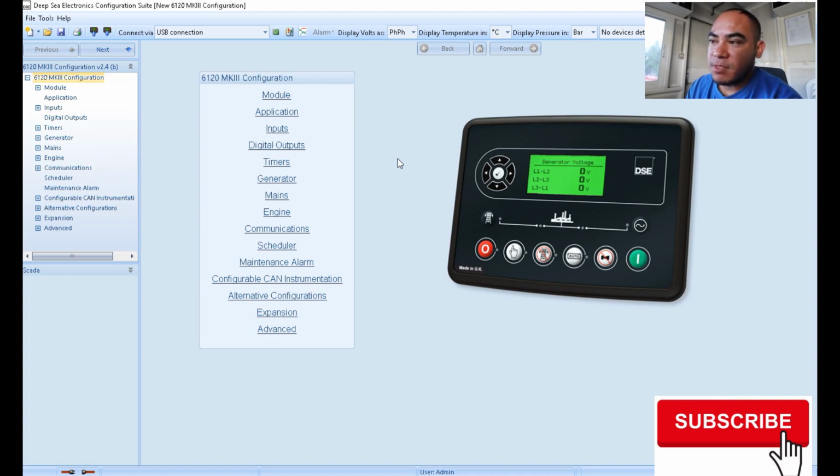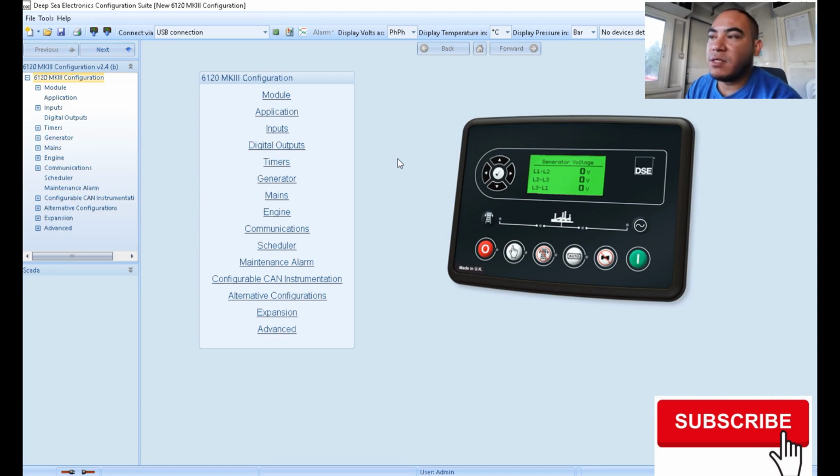So, as I told you, if it is not working, just update the firmware, or if it is not written, double check the version of your module, and double check the type of the module, whether it is 6120 or 6110 Mark 2, Mark 3, so you have to know that.